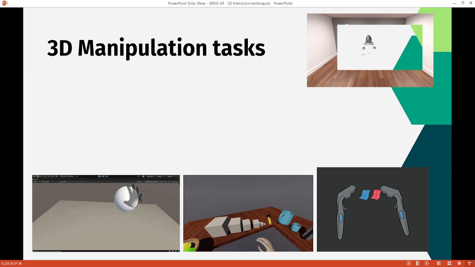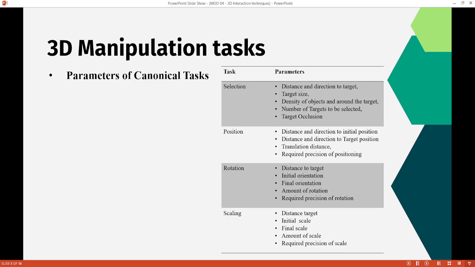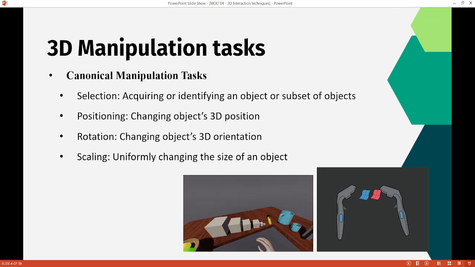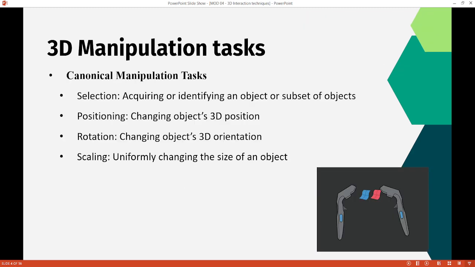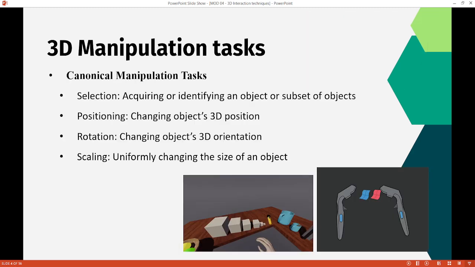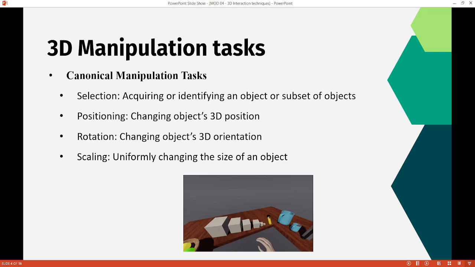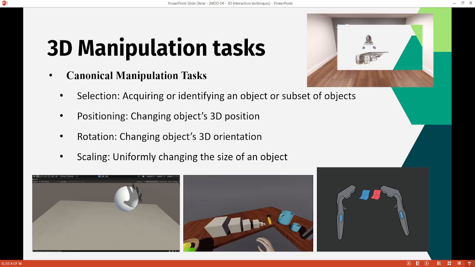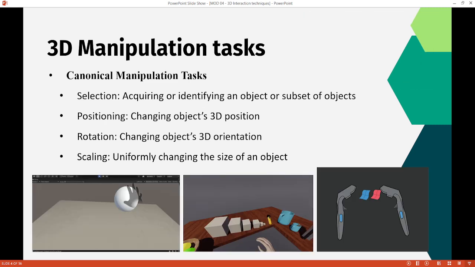Now let us discuss specific 3D interaction techniques that are transforming automotive design. The basics of 3D manipulation are the most common tasks such as rotation, positioning, scaling, and selection.